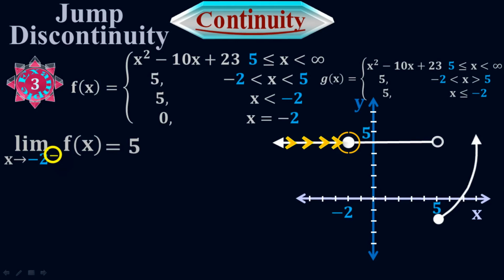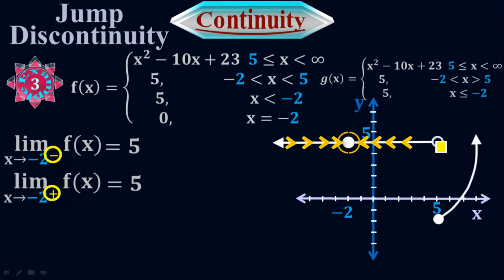What about the right-hand side limit, which is the limit of f of x as x approaches negative 2, but from the right side? Positive sign means from the right side. I was getting closer and closer up to the point which approximately equals negative 2, like negative 1.99999, which approximately equals negative 2. So approximately at x equals negative 2, my second piece of the graph makes the point 5 along the y-axis.